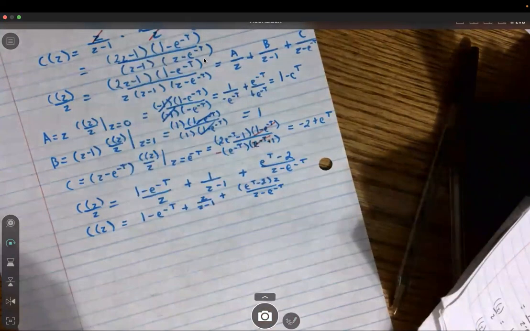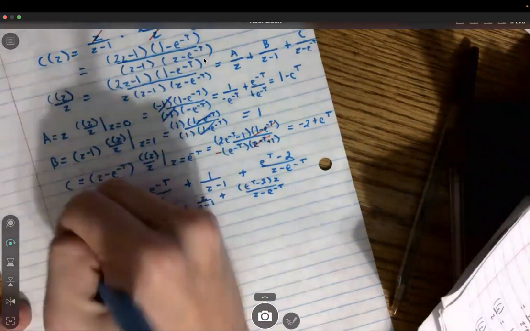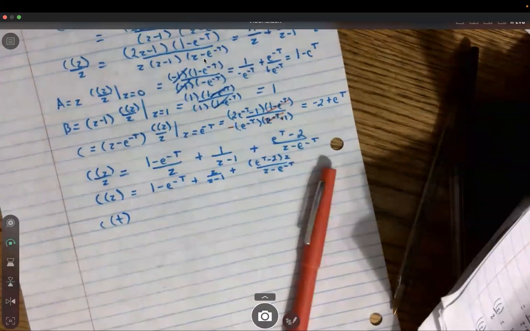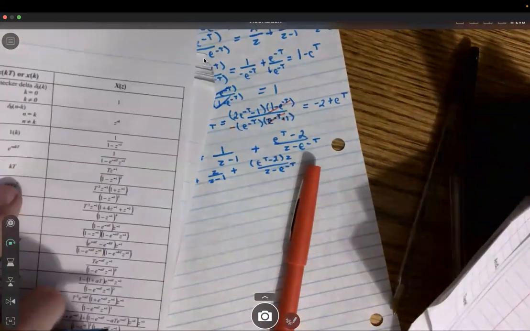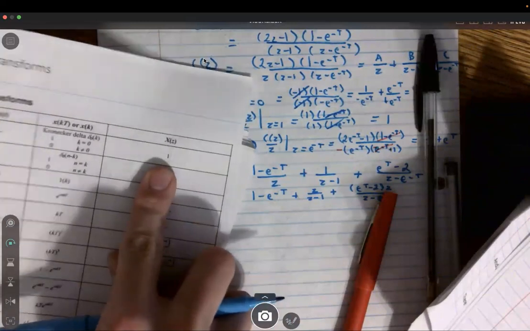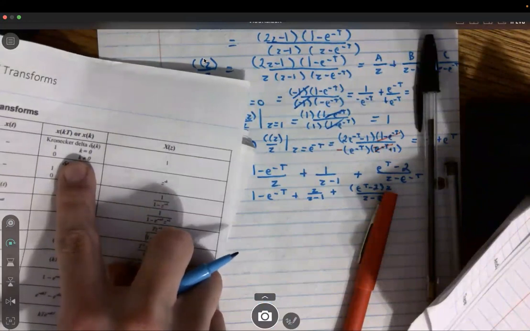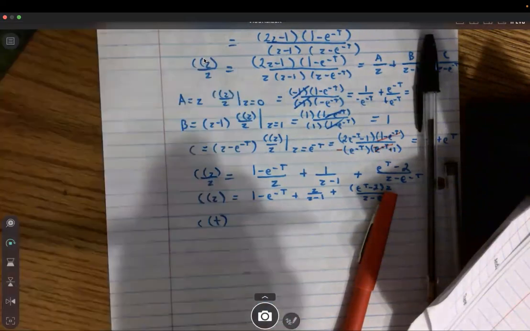Okay, cool. So what we're going to have to do now is take the inverse z transform of this. In order to get the inverse z transform, or c of t, you have to use your table. So that's why I said make sure to include it on your cheat sheet or else you're screwed, not gonna lie. So your c of t is 1. Looking at our 1, the only thing is this delta function it says here. What this means is basically your delta at time 0 is 1. That's what it's trying to say.